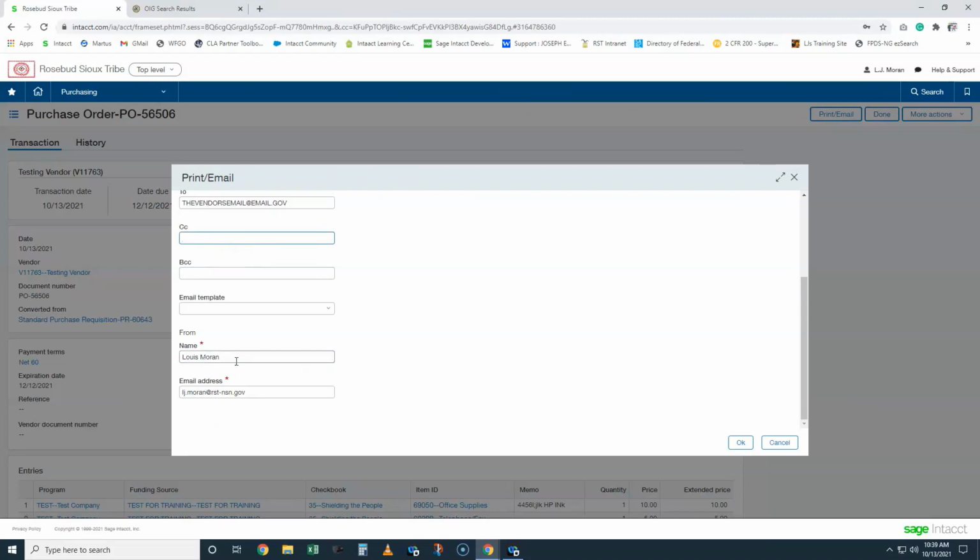So please remember to change this so that they can contact you directly. But once you've changed this to your information, you could click OK, and then Intacct will process your request to email that to the email address you provided.